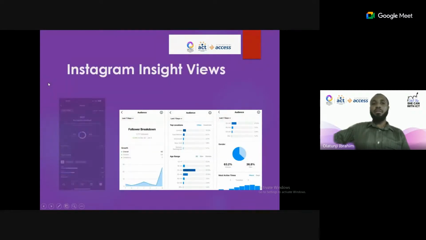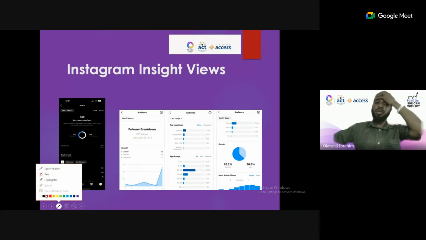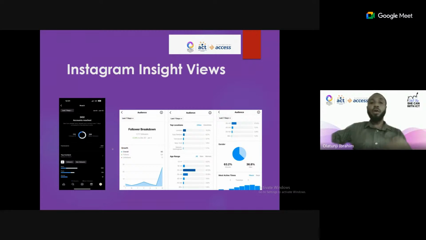Here you have the screenshots of Instagram Insight, the desktop view, and we have the mobile phone view. So what do you have in the breakdown of these analytics? You have the growth.